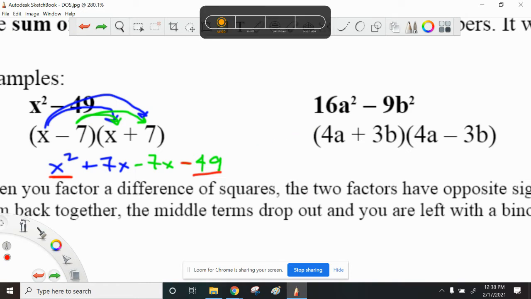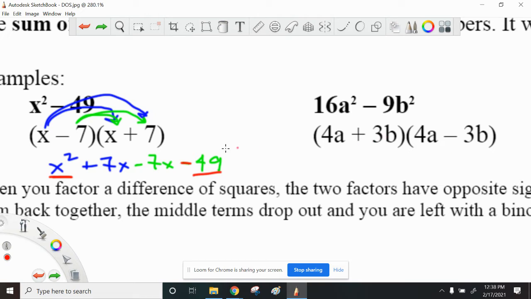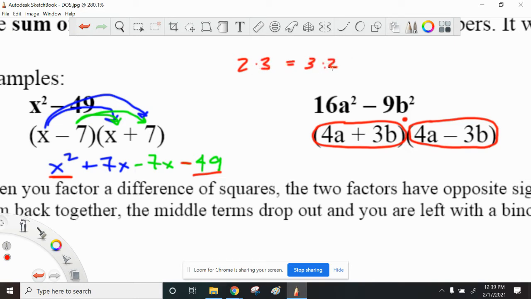So Hazel asked a really good question. Does it matter which order the plus and minus come in, right? Over here we've got minus plus. Over here we've got plus minus, right? Does that make a difference? Basically, if you think about this as being a piece and this as being a piece, and these are multiplied together, you're allowed to rearrange things that are multiplied, right? So if you've got 2 times 3 and you want to rearrange this to be 3 times 2, these are still the same thing.